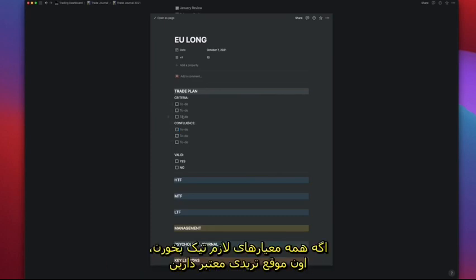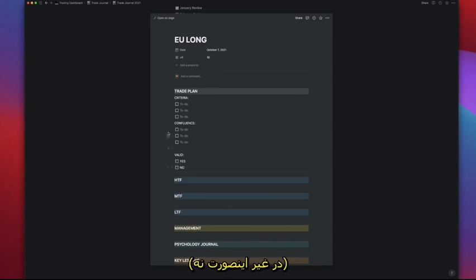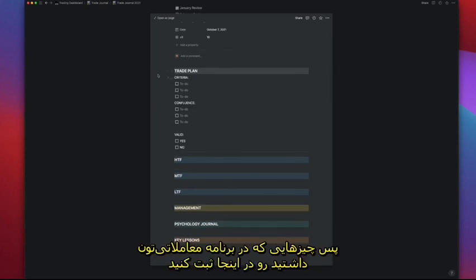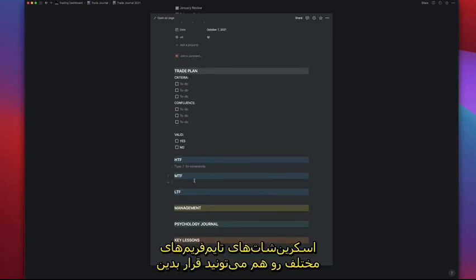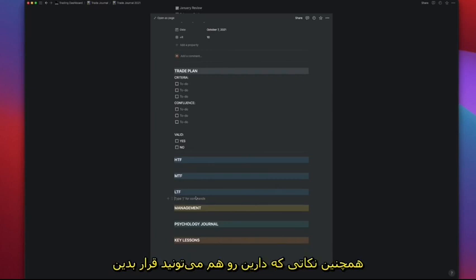Now, obviously, if you tick all of your minimum criteria, then it's a valid trade, and you can click yes, otherwise, obviously, no. So make sure you copy and paste that in from your actual trade plan, or make a shorter version of this here, simply for the purposes of this journaling. And then you've got your higher time frame, medium time frame, and lower time frame screenshots that you can put in, and of course, type up any text version of your notes as well.